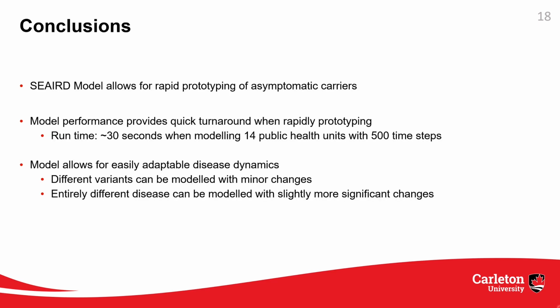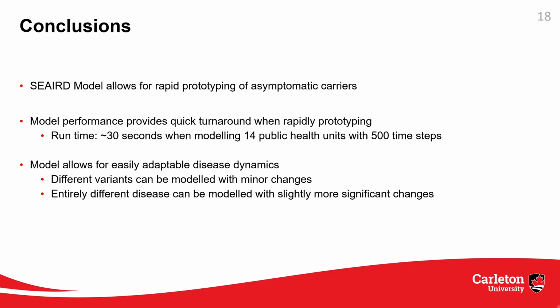So with that, some conclusions to our model. The SEAIRD model we're proposing allows for rapid prototyping of asymptomatic carriers. The model performance provides quick turnaround when rapidly prototyping. What I mean by this is when you're running the model and you're changing things, you'll get quick turnaround, so you don't have to wait for results. The runtime is approximately 30 seconds when we were modeling 14 public health units with 500 time steps. In our case, those 500 time steps represented 500 days, and this all ran in 30 seconds.